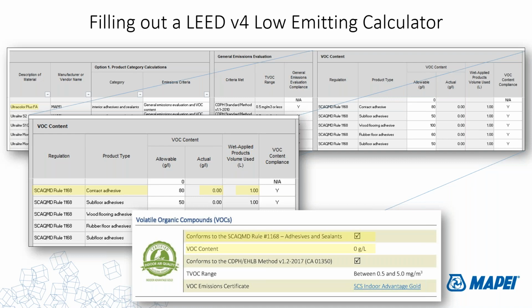And in LEED, you need a minimum of 40 points to get LEED certification. You also can't just add a single product and call it good on the spreadsheet. All products used within the weatherproofing of a building are required to be listed on the spreadsheet. LEED reviewers know their stuff too. The reviewers will call you out if they think you're short or if you're missing products. For example, if they look at the flooring credit category and see that you have 10 different tiles, they want to know that you either show 10 different adhesives, maybe one for each ceramic tile type, or maybe a couple of different ones depending on the application. But they will call you out if they think you're missing anything.